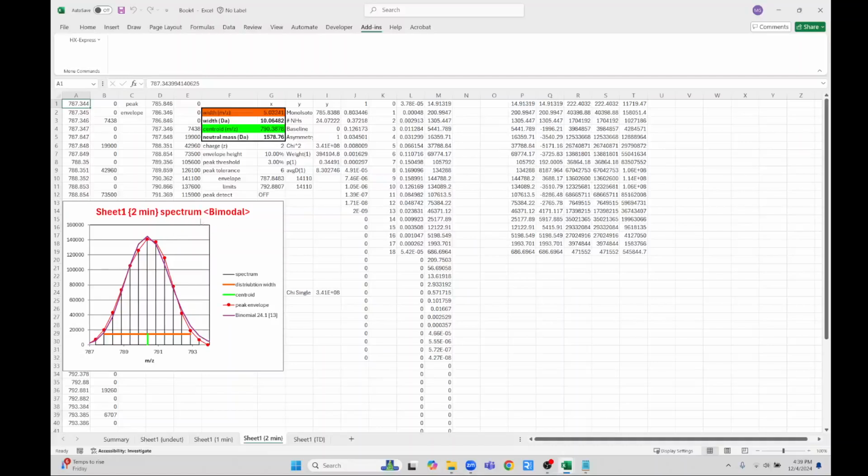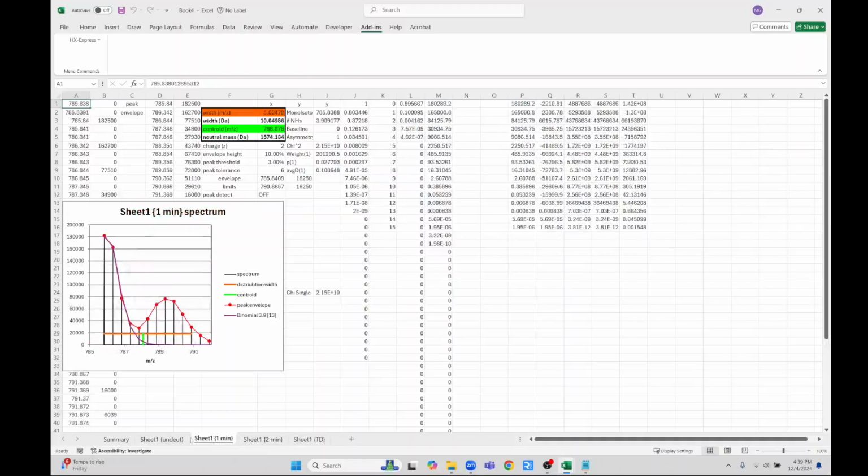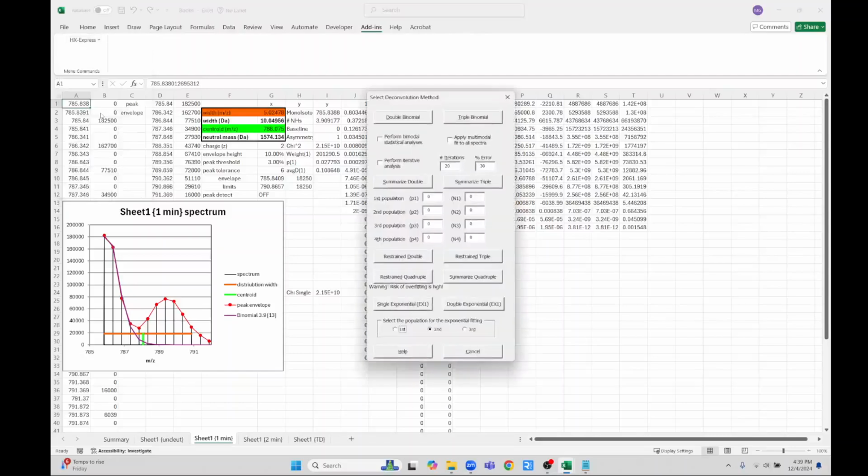It still gives you a warning if things are broader than expected. So you could still go in and do the same exact bimodal deconvolution, double, let's perform statistical analysis. And all the statistics, just like with profile data, should still be valid.